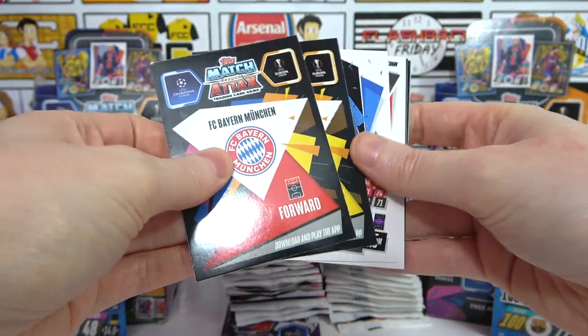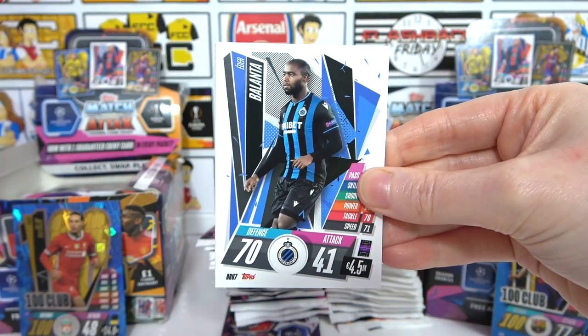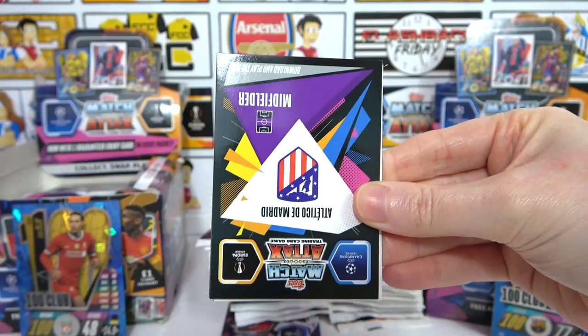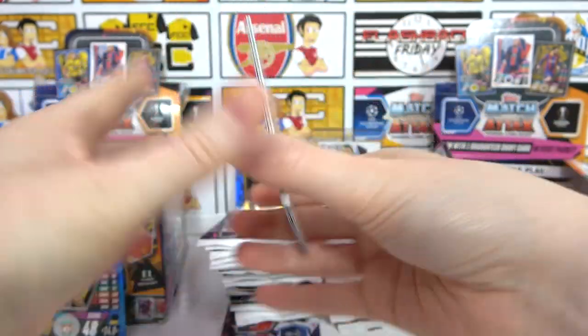What's going on here? I have no idea. You've got a limited edition now. I don't even know. I don't know what I'm doing anymore. Okay, we have a Balanta, and then we have a Gallo, and then we have some more stuff. What are you doing? I have no idea what's going on here.